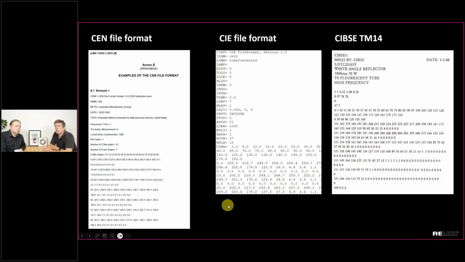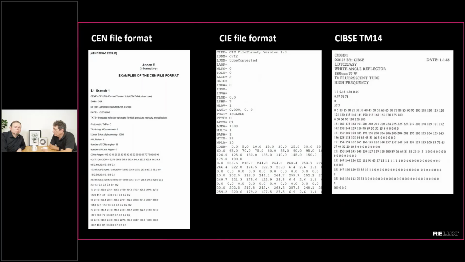What we can say about all these formats, OilumDat and IES and these others, is that they are all based on a simple text file. The parser has to read the specific lines and structure of the files. In the case of the OilumDat, each line includes one single value, for example. In IES and these other formats, it's a little bit different.